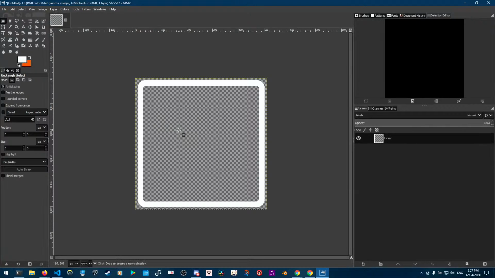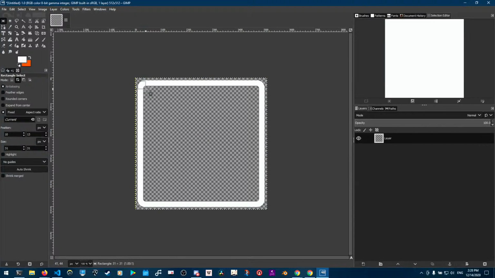I'm going to do a similar thing. So fixed aspect ratio, give me a square. Actually, we need to put that approximately in the middle, so I'm just going to grab this. I'm just going to eyeball it.